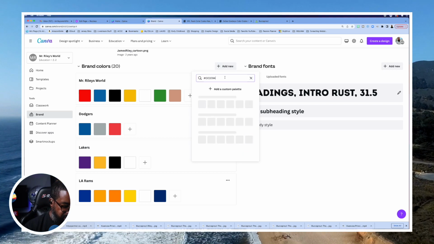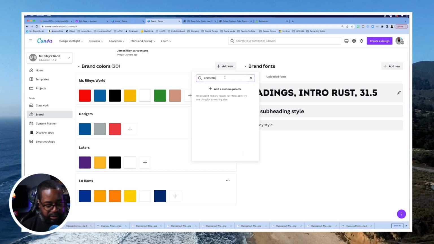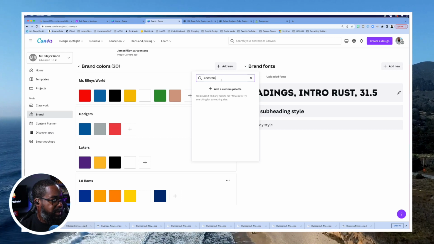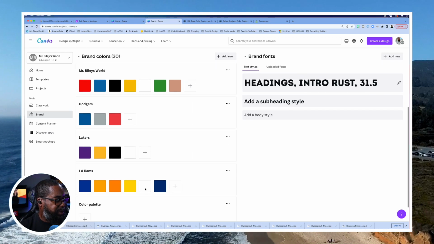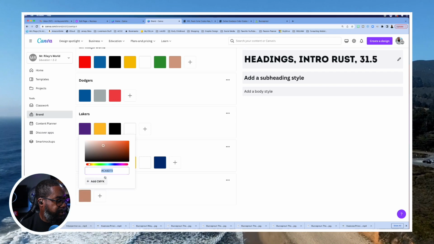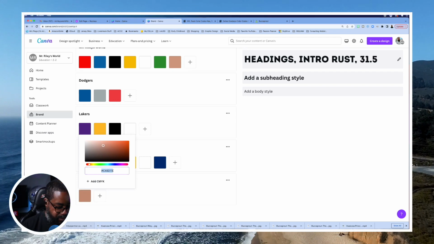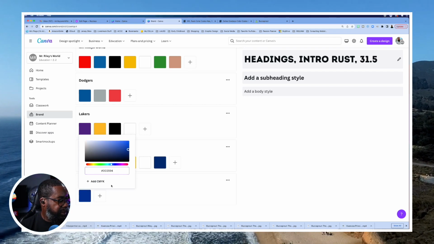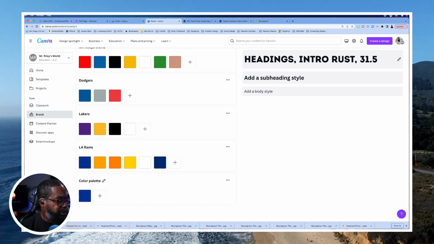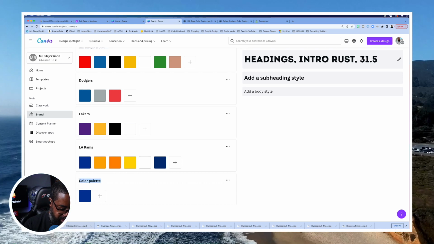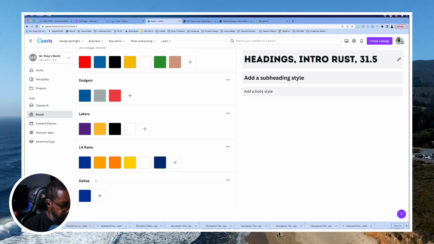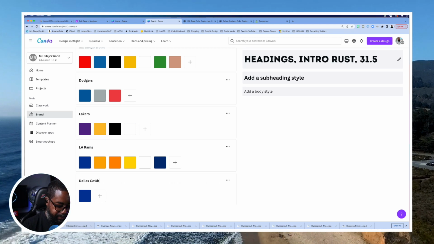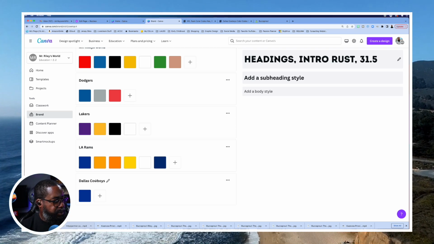So let's go ahead and put that in there. And let's see if this is the right one. Add a custom palette. There we go. Okay. Paste. And there we go. And that is the Cowboys color. And I'll do that a little bit later. I'll just go ahead and title this Dallas Cowboys. Boom. And that's it.